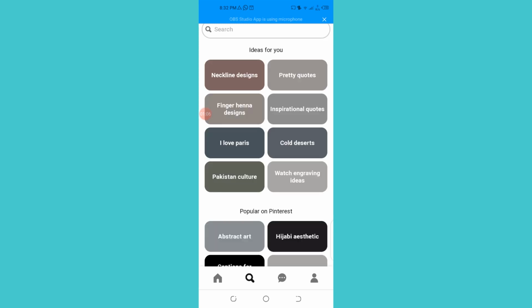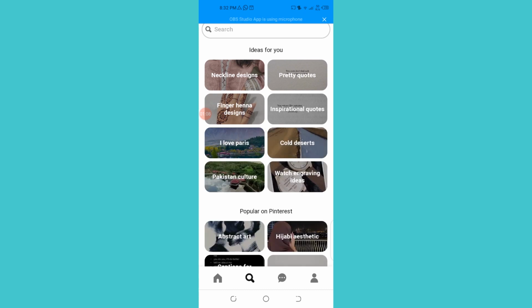So first of all, if you want to search for something specific, you have these icons on the bottom of your screen. From home, switch to this search icon, the magnifying glass, and search for anything that you want to have. Like if you have any idea in your mind that you want to search for, if you have anything that you need to know or find, you can just go on and search that here.